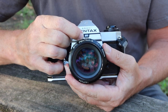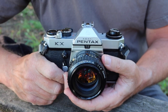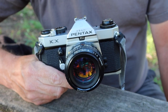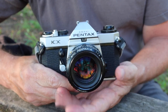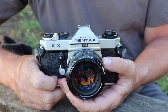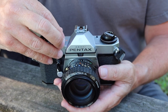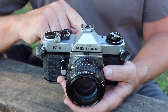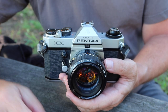The last feature here is this little window in the front, which was a really good feature Pentax added to their cameras. It allows you to see the aperture while looking through the viewfinder — not something you could find on many cameras of the day, and something Pentax really promoted as a wonderful feature. Of course, you still have to look at the top to select the shutter speed. The MX was notable in that you could see both shutter speed and aperture through the viewfinder, but the KX was a simpler, less expensive camera.